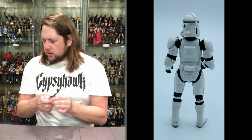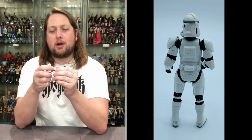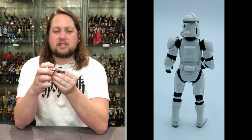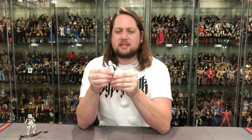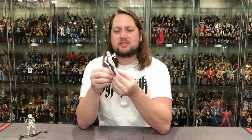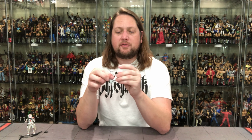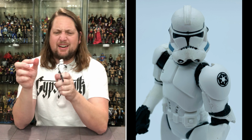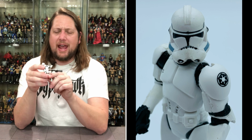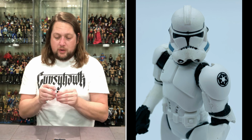I do got a little bit of extra color where it's all black weapon on the commander. He's got a little brown here on the end. And then, of course, you got the blaster here. And it's your typical clone trooper, all in white, a little bit of black accents throughout. Same articulation as the clone commander, except you do have the gimmick feature. You got a lot more shoulder range on this one. But gimmicky, I don't know, it's okay. It does work without the gimmicks, of course. You can't just have him be who he is.